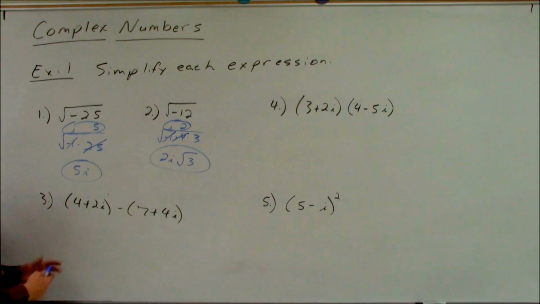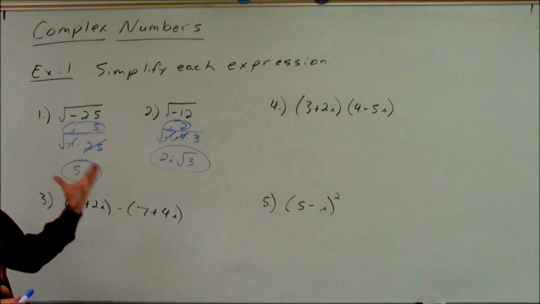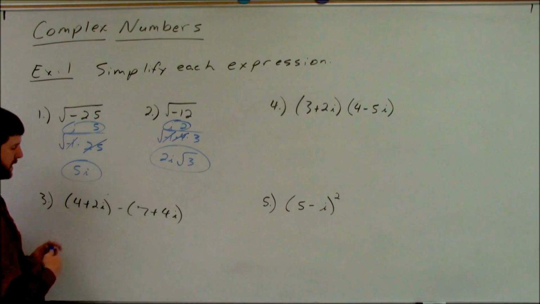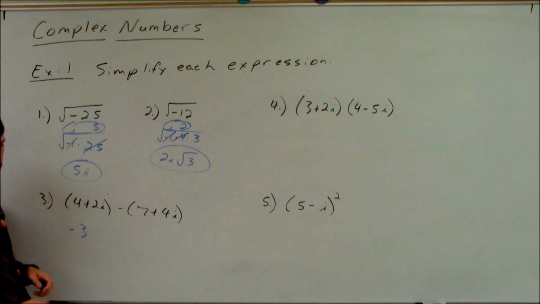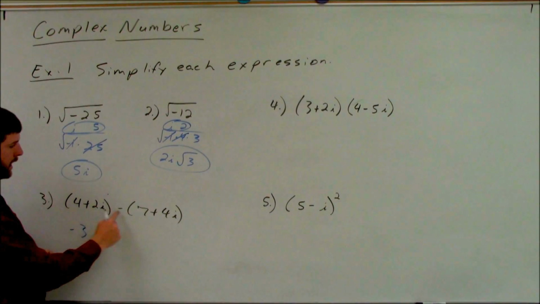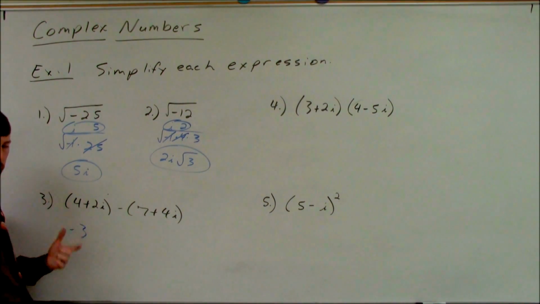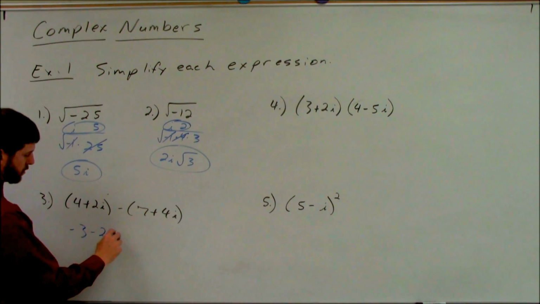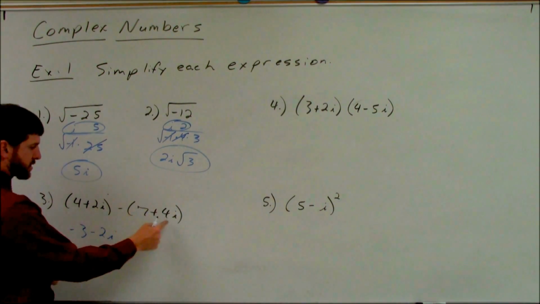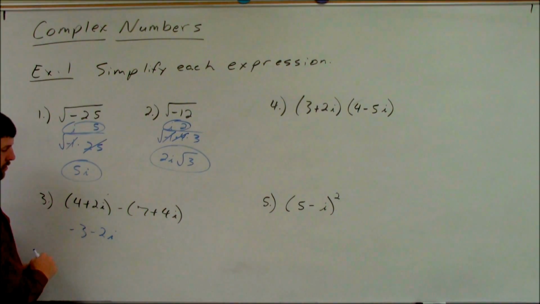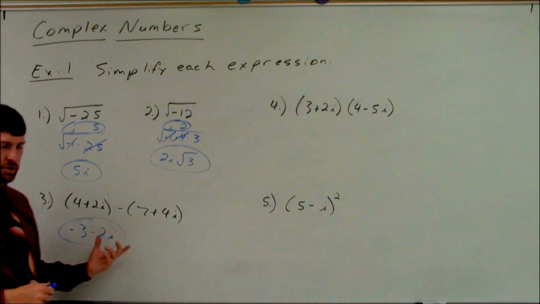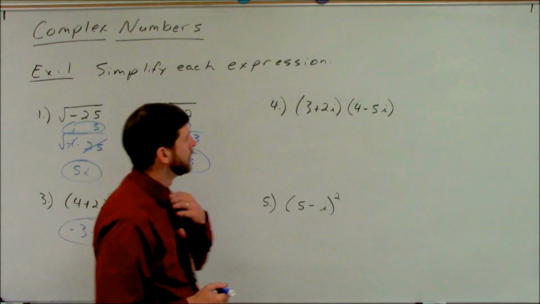So if I look at this, just put the things that are like together. Combine your real components, combine your imaginary components. So 4 minus 7, negative 3 real components. 2i minus 4i: if I have 4 i's and I take away 2 i's, I'm left with 2 i's. So that's minus 2 i's. 2i minus 4i is negative 2i. That's how you could do that. Just combine the parts that are like, just like you would any other variable.